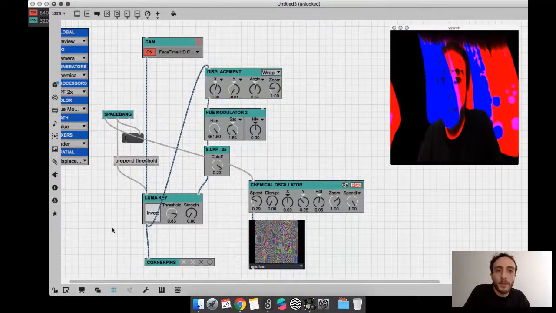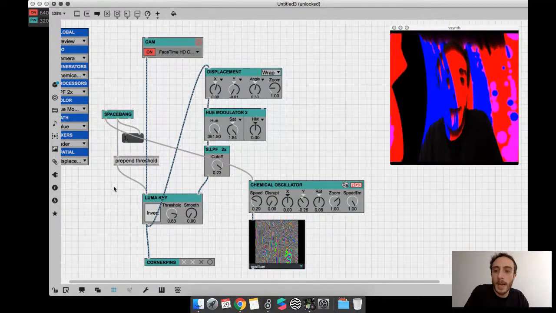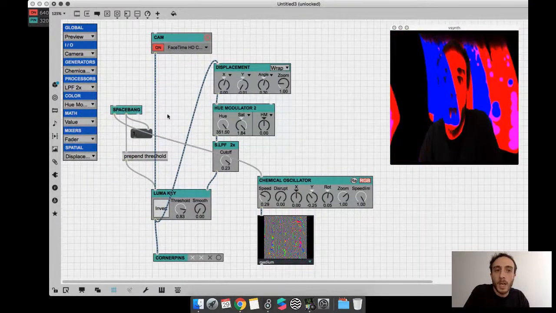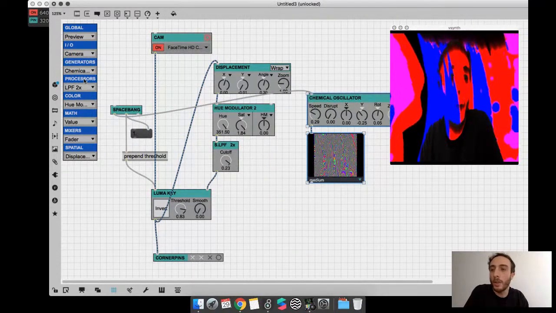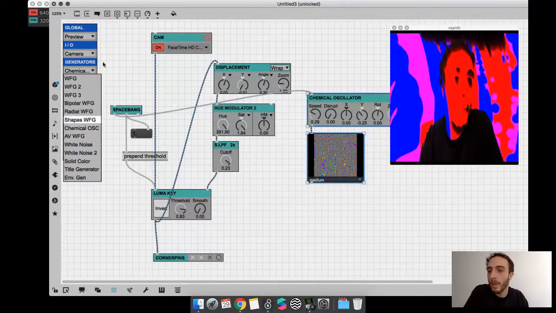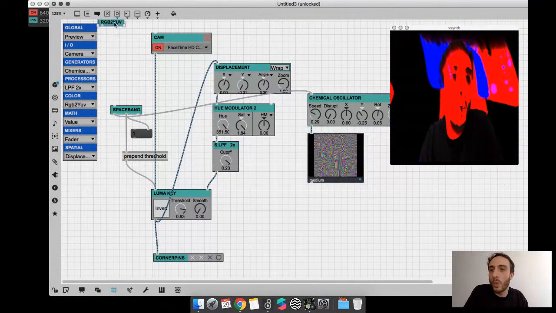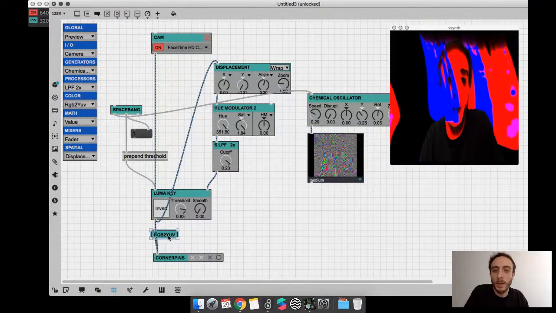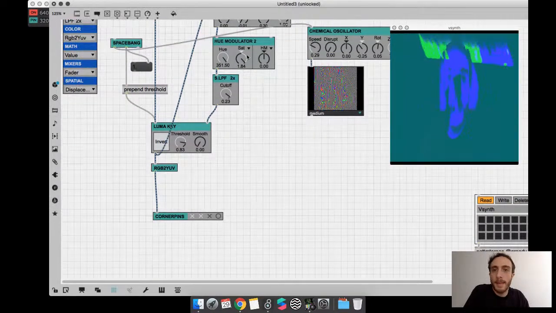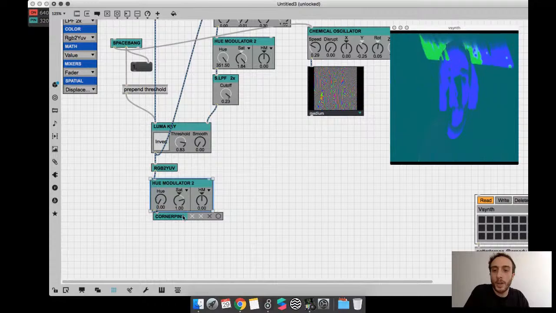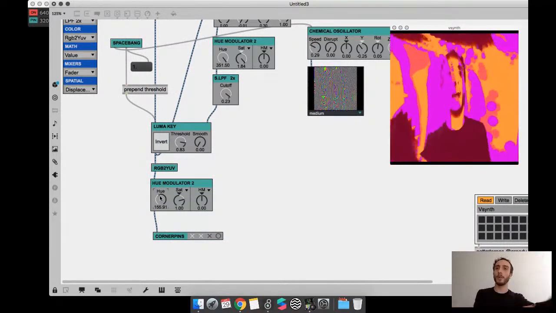Okay, so for example, if you want to change those colors a little bit, one cool trick can be converting or scaling these values to YUV. So I'm going to grab the RGB to YUV here, change that, and then actually change the hue now of the output of that.